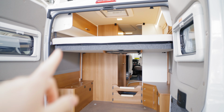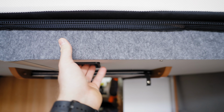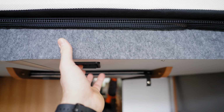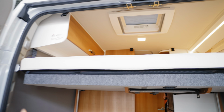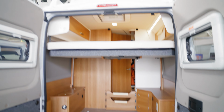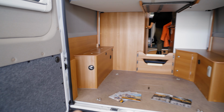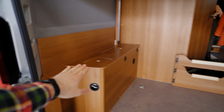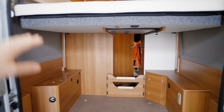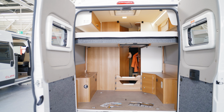we have the slide up and down bed, so you can select the actual height of the bed and put it whatever you need more space on the back, or actually when you need a low bed. And there is also an option to put another bed from this side, so you have two beds and actually a bunk bed that sleeps four.